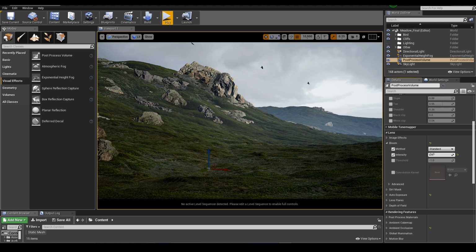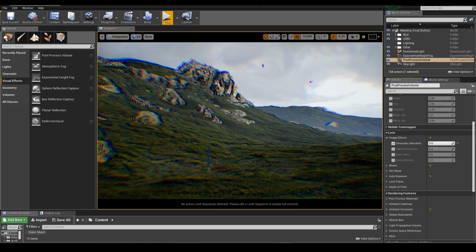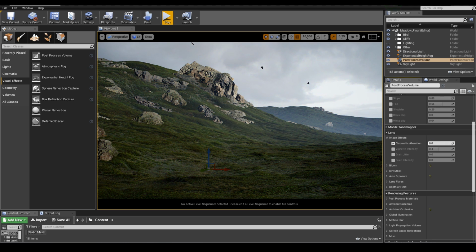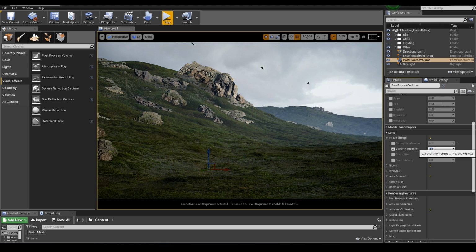Also, just playing with bloom right there, you can see with high bloom values you get this horrible wet effect and it looks very fake. Same with the chromatic aberration. You can see that it looks very overdone if you put it past a small value. So I would recommend turning bloom off, keeping chromatic aberration at a very low value, if any. And the same goes for the grain and the vignette as well. These effects are cool, but if you overdo them, it's very obvious and just kills any kind of realism you're going for. So just be careful with these values. They can make or break a scene for sure.